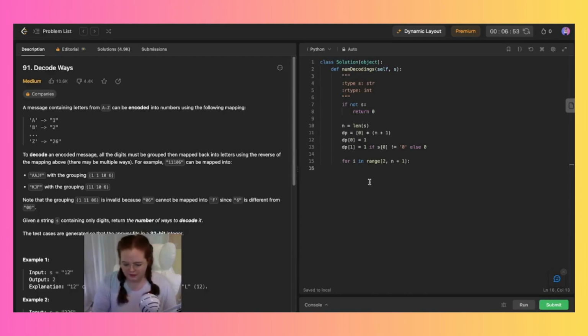So let's say, for example, one digit is equal to, and then we're going to do two digits. And that's going to be the integer here with i minus 1, and I forgot a t.